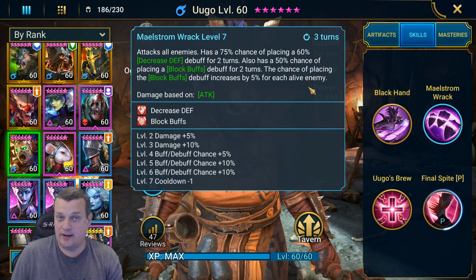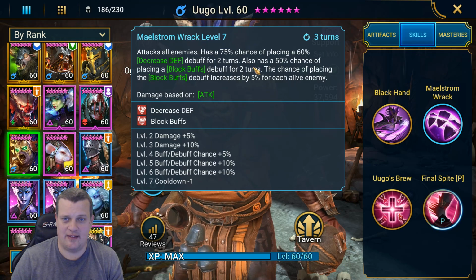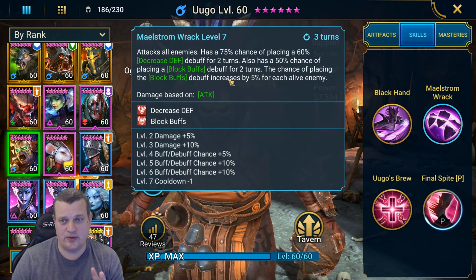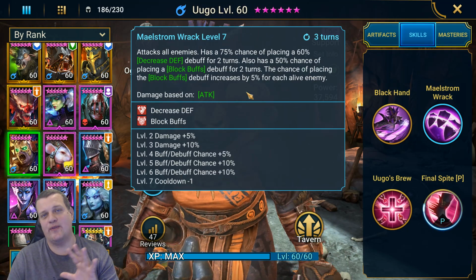If I'm wrong, go ahead and correct me in the comments below. But she does decrease defense on a 100% chance, 75% chance to do block buffs as well for 2 turns, and the chance of placing the block buffs increases by 5% for each alive enemy.